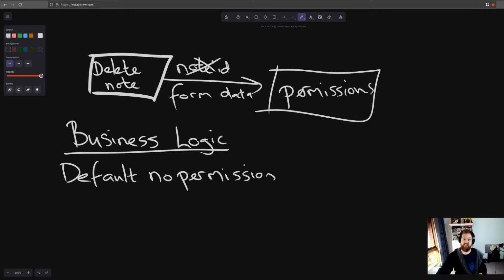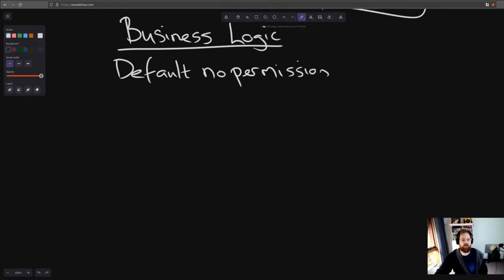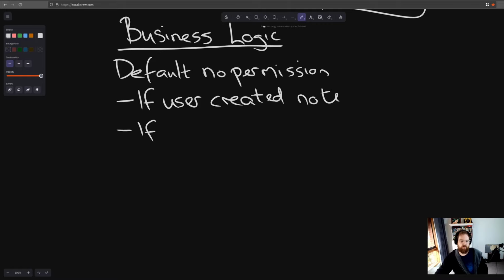That's stock standard sort of stuff. The next thing is if the user created the note, or if the user is admin. And that's the business logic. We don't need to do any math in this particular case, so it's slightly different.